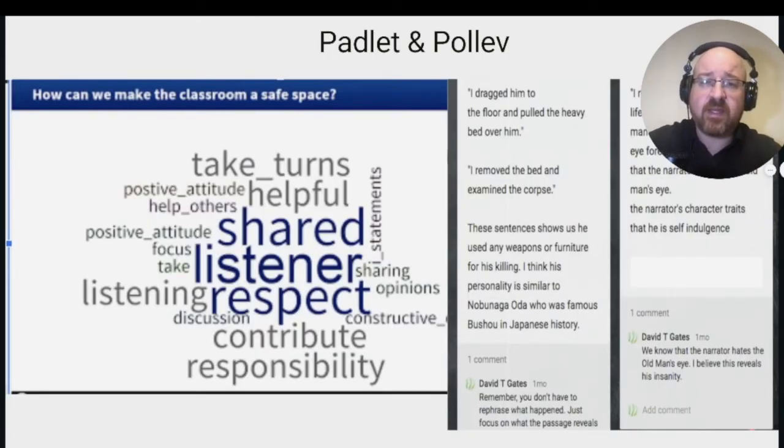Another way to do that is through Padlet and Poll Everywhere. So Poll.ev is a great brainstorming tool, and students can interact online and share out ideas. There was one for Poll Everywhere for how we can make the classroom a safe space. What are essential agreements? So that creates a really democratic process, where all the students get to share their ideas in a safe, comfortable way.